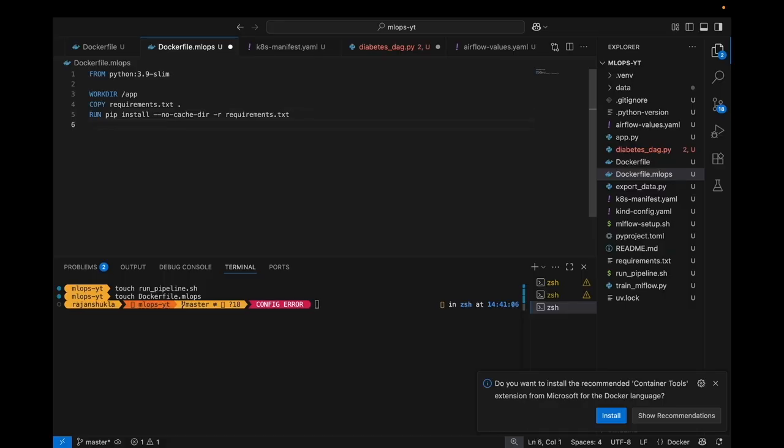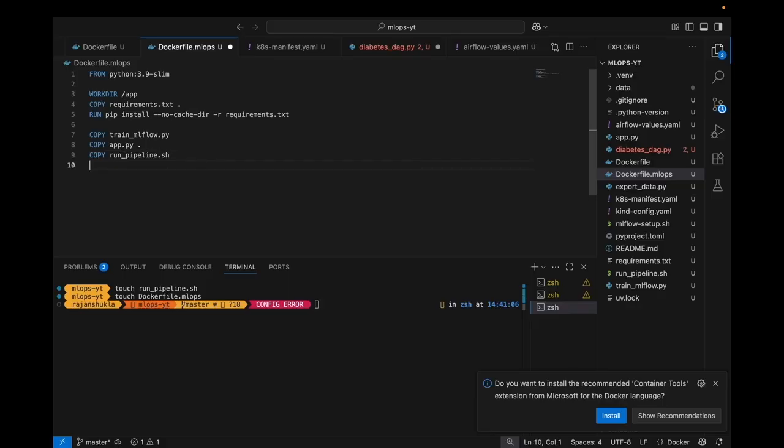And then we can copy the training script, train MLflow.py, and we can also copy the orchestrator py, because this orchestrator should have everything, like how to make the APIs and all that stuff.